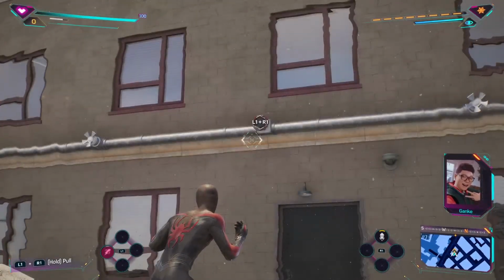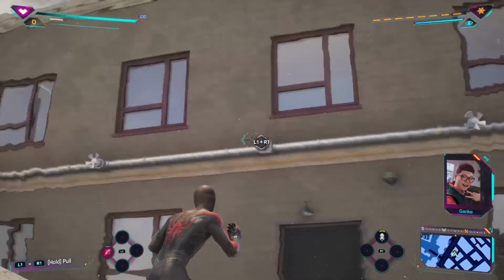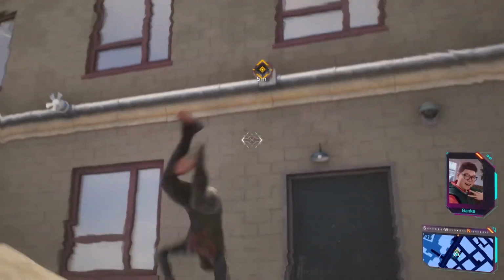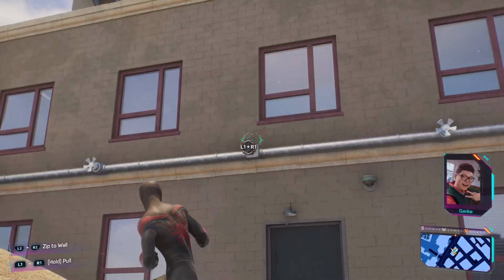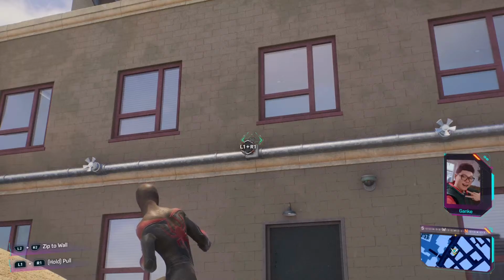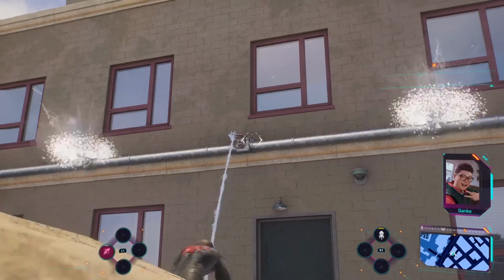L2 button plus R2 button, zip to wall. L1 button, R1 button, hold, pull.